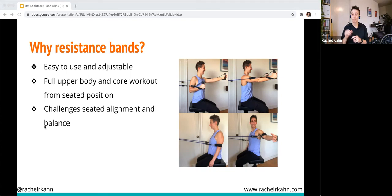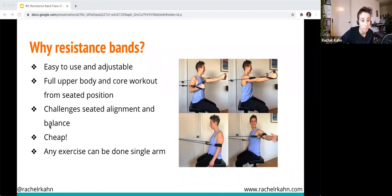Remember, your body, being your muscles, your nerves, your connective tissue, are going to respond better and be able to connect better when you're in a more aligned position. When we're in a slumped position and the tail is tucked under us, I want you to think of your nerves as being in like a traffic jam, okay? So we're not going to get many signals going through the fascia or the nerves when we're in a bad position. But if we can use some props to bring ourselves into a proper position, more things can work the way that they're supposed to work. It's cheap, it's $19, it's somewhat accessible.